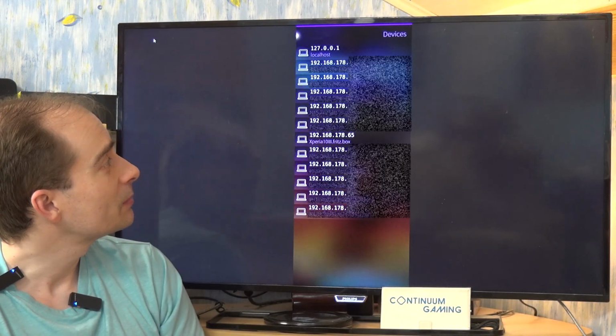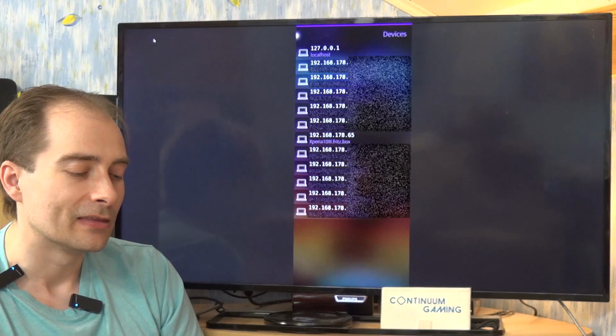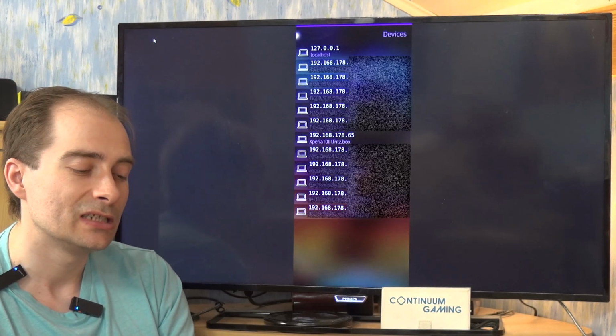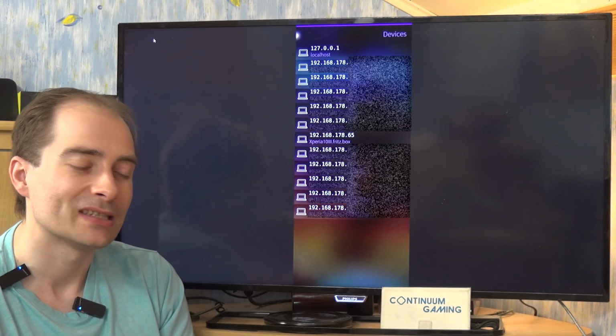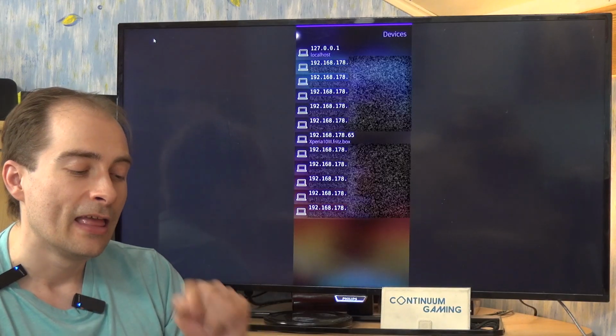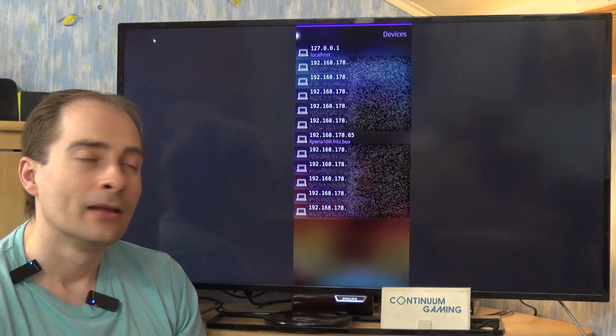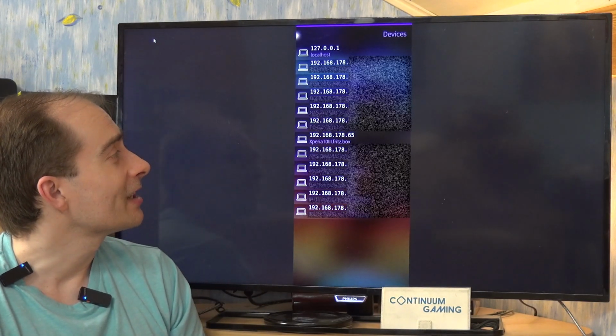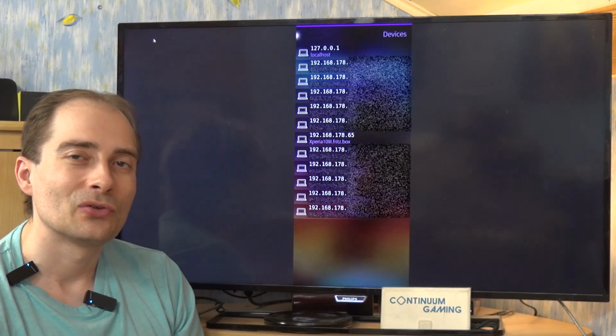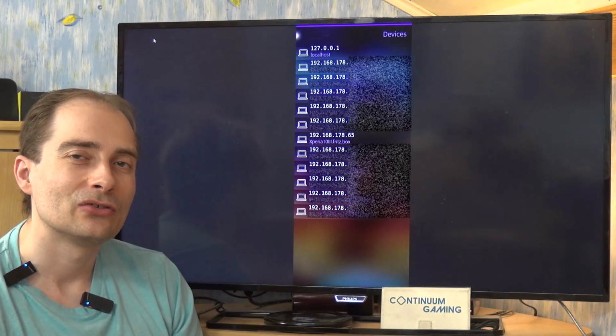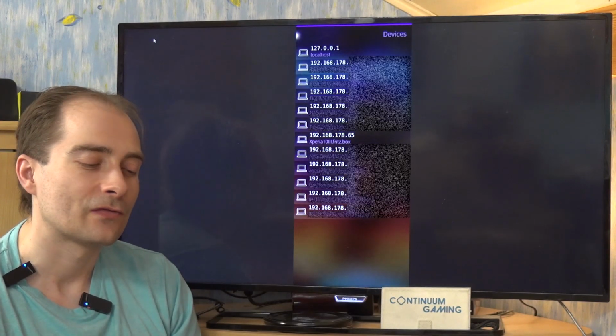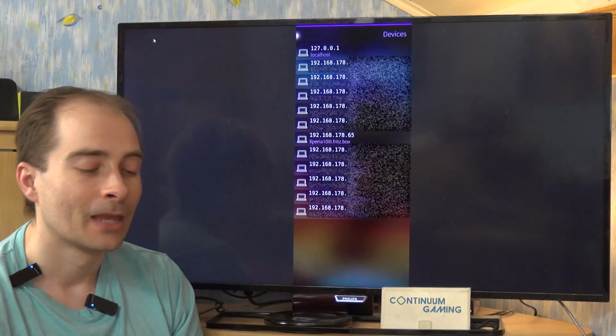So everything is pretty nicely laid out, and you're really going to see which kind of devices are in this network at the moment, and you will be able to check out what's going on. So after a while, if you do this, you might want to check your router or whatever, if all these devices should be in there.